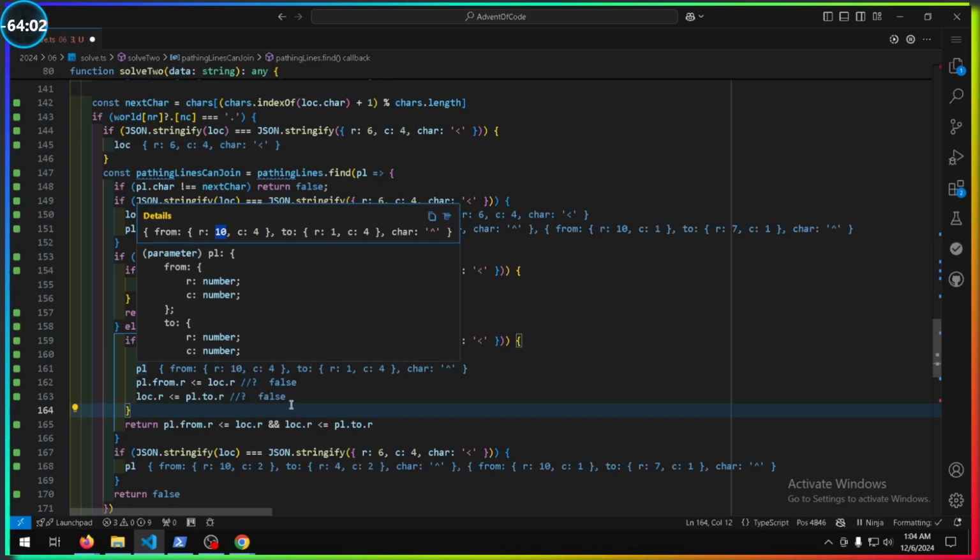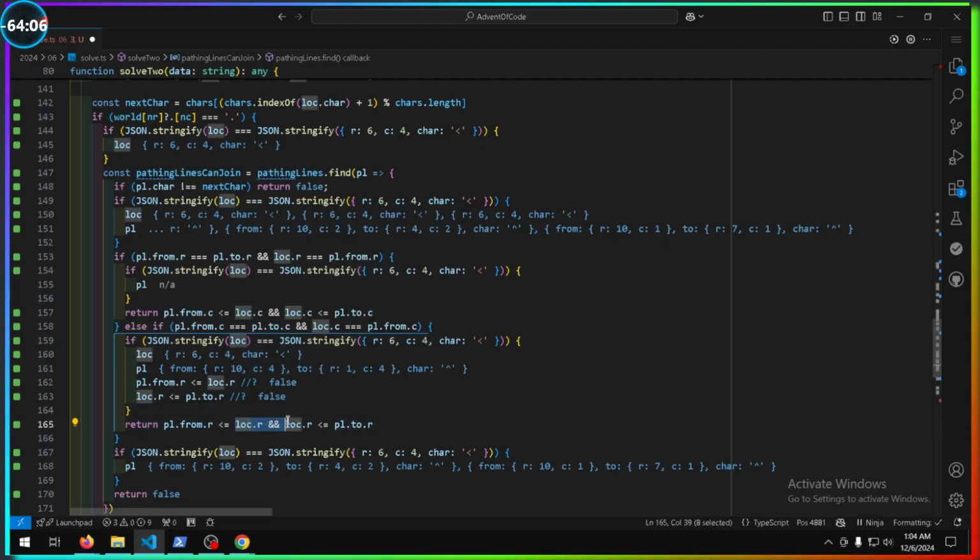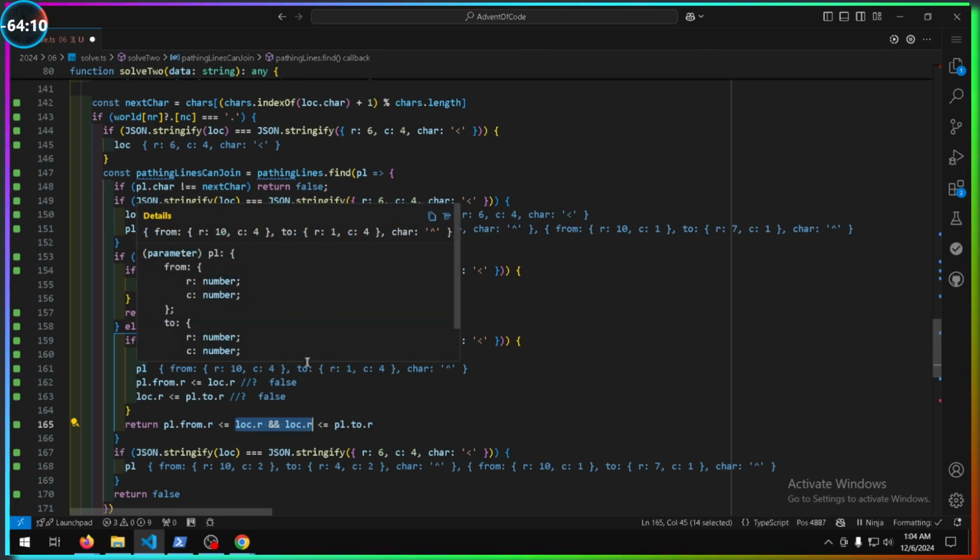I literally wrote this backward. Oh, vertical versus positive versus negative. I see. This really hurts my head.